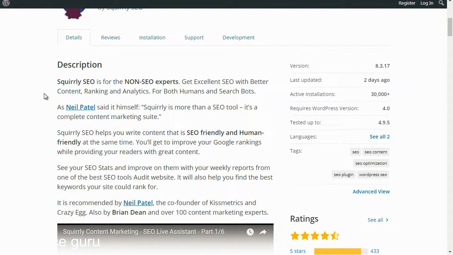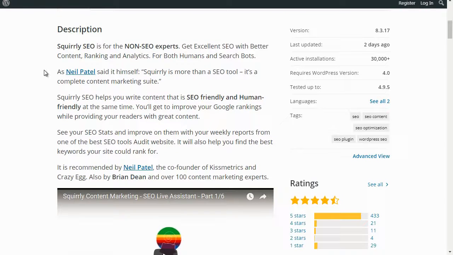And we've actually tested this one and Yoast together, and they actually work hand in hand. Now, they can run into each other based on the title and the meta description and all that, and they can conflict in that realm. But at the end of the day, you kind of need to just pick and choose which one you want to go with and just go with one. So Yoast, I can tell you, will pretty much do everything that we talked about. SEO Squirrely as well. They typically are focused on different areas. So my take on that is just install them both and just see what happens and use them both and go from there.